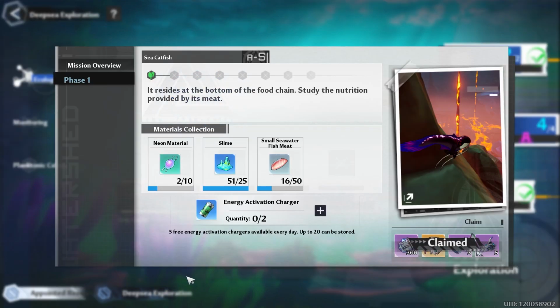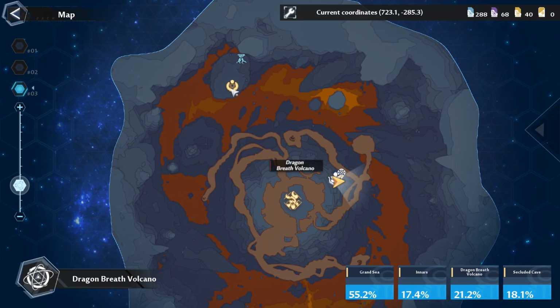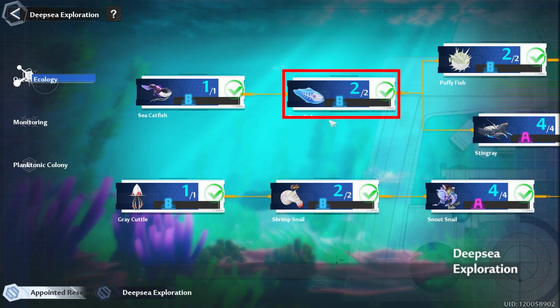So this mission consists of one phase, and you need 10 neon material, 25 slime, and 50 small seawater fish meat. So the main thing here that we're trying to get is slime. And if you go down to the Dragon Breath volcano and you go to this teleporter, pretty much this section right here is where you'll see a lot of catfish. And you just go around and kill all of those, and you should eventually get enough slime. And as you see here, just killing 3 catfish, I already got all of the materials that I need to complete that section. Which brings us to mission 2, Neon Fish.